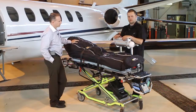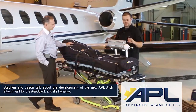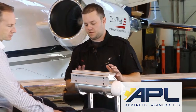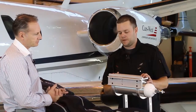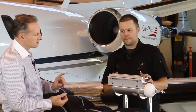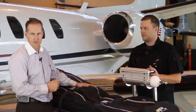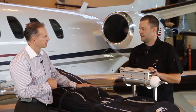We've added this new arch onto our aero sled just for mounting equipment, securing oxygen bottles, but still keeping in mind the comfort of our patient. We're the first company in Canada to trial this new piece of equipment. We've been in partnership with a local engineer, knowing the need for what we're lacking in the medevac world right now — which is patient comfort, keeping gear and equipment up and off of the patient's legs and abdomen, and securing our equipment. That's critical. It makes a safer cabin for those days when we get turbulence and that sort of thing.